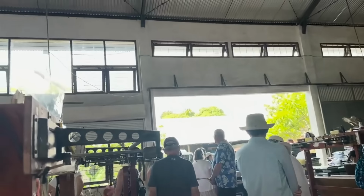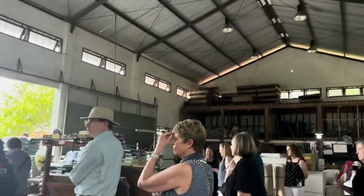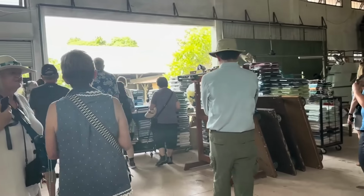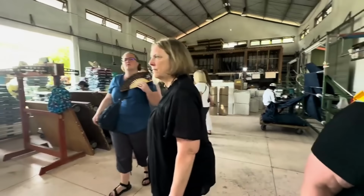I wanted to point out again the whole open air, right? So everything is just open up above in the rafters because it's that open air conditioning. Every American is melting, and as usual, every Malaysian and Indonesian is just fine.